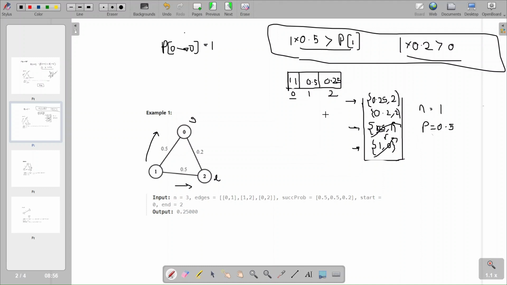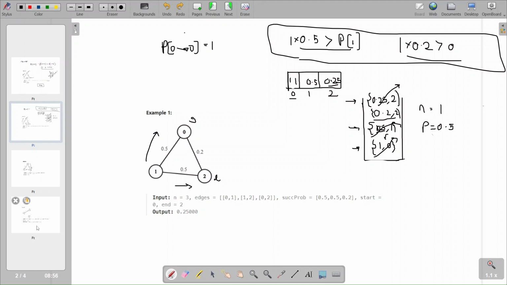So we take this. We check 2 to 0, 0.2 times 0.25. No, it is not larger. We again check 0.25 times 0.5. No, it is not greater, so there is no update. We pop it. Now this is the last element. There is a slight optimization in Dijkstra also: if the current probability of that node is already less than the value in this array, we need not check its edges, its adjacent nodes. It's a waste of time. We will see it in the code.